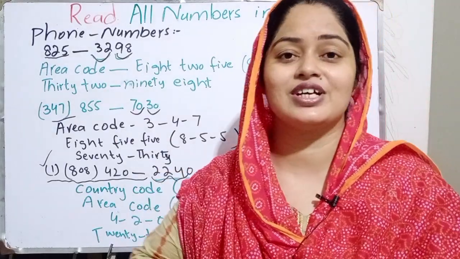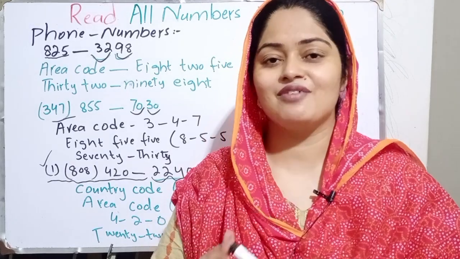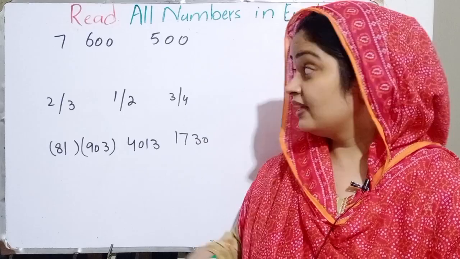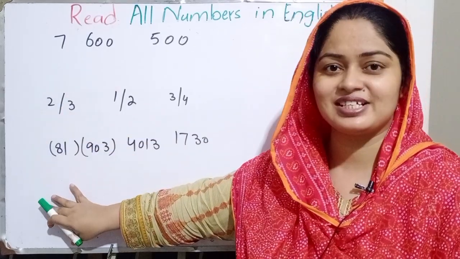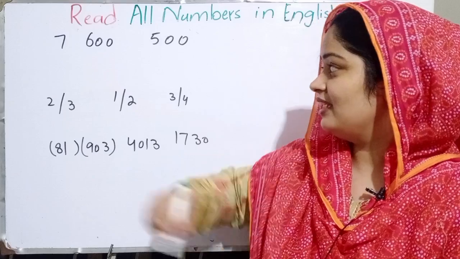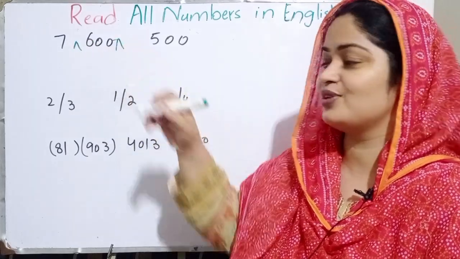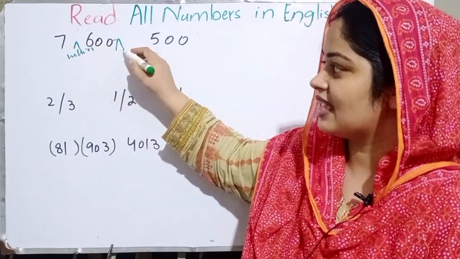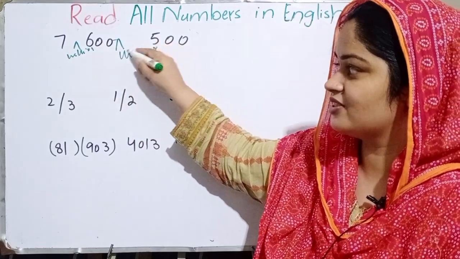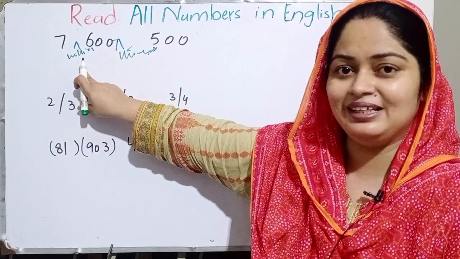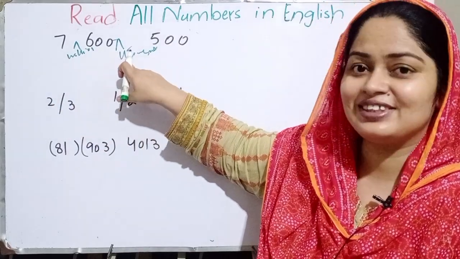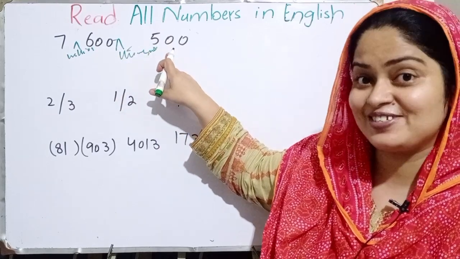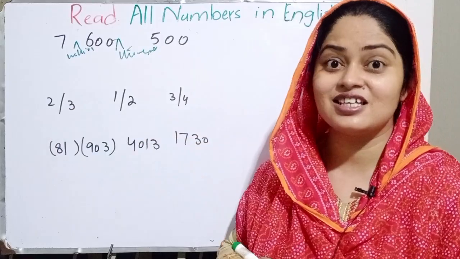Now we are moving towards our question session, and you have to comment how much score you have gathered. This is the quiz for you. You have to understand what you should apply. If there are two spaces, what should be the condition? The first space should be of million, the second space should be of thousand. It means 7,600,000, 600,000 and 500.